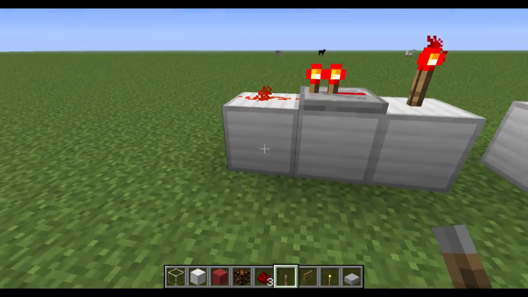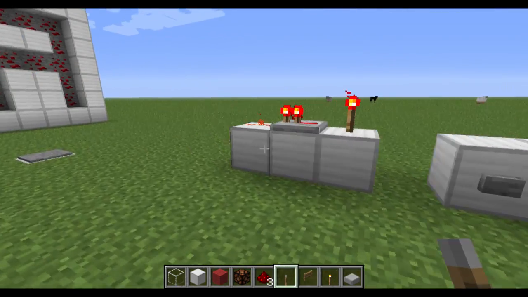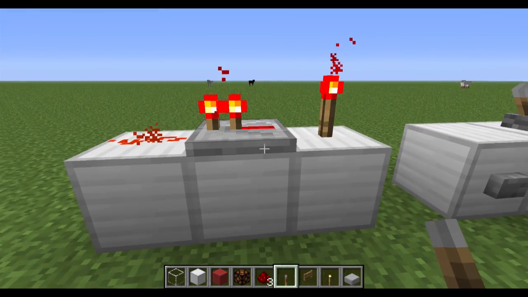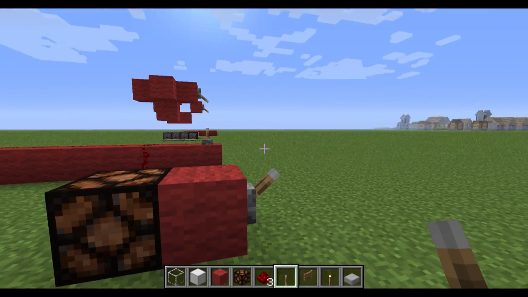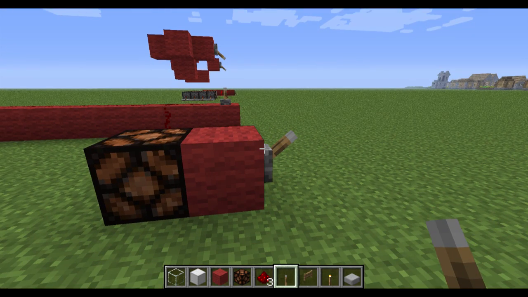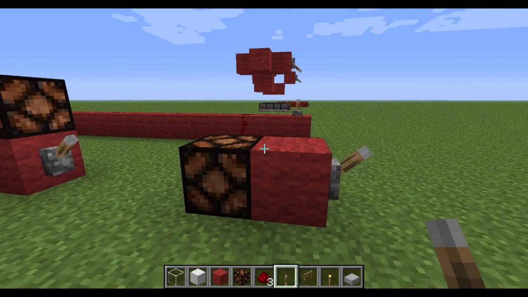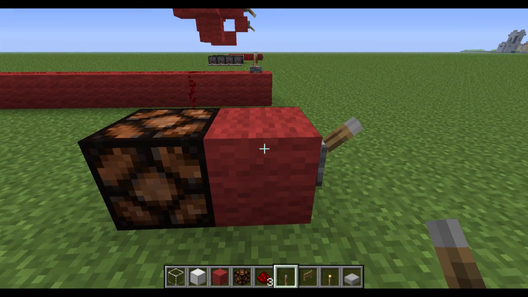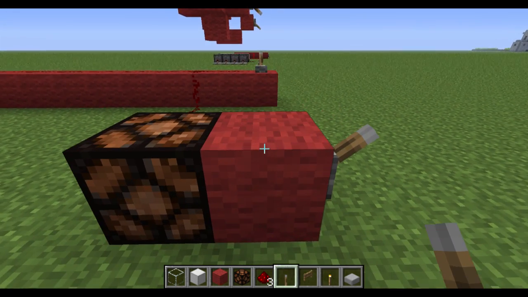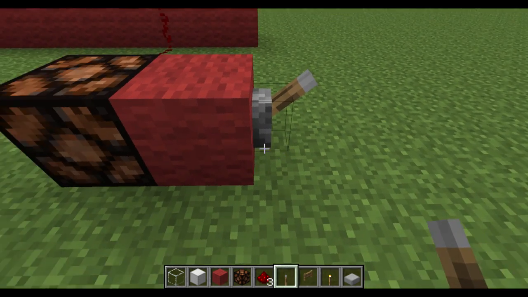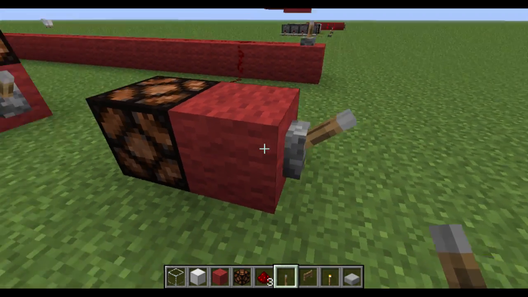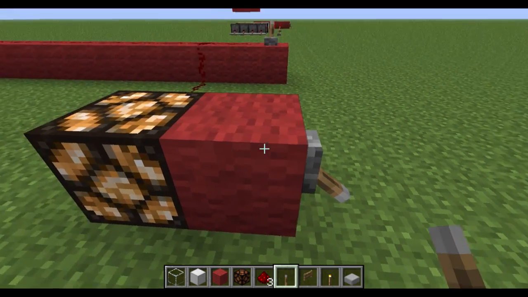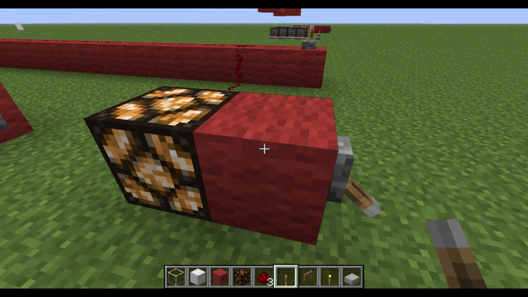So, before I get started, for the dust, the torch, and the repeater episodes, there's a concept that we need to talk about. And it is called first degree power and second degree power. Now, first degree power, which we'll show with a red wool block, is any block where power is coming into it and energizing it. So in this case, we have this little lever. When we turn it on, this little block is going to be energized. So that's first degree power.